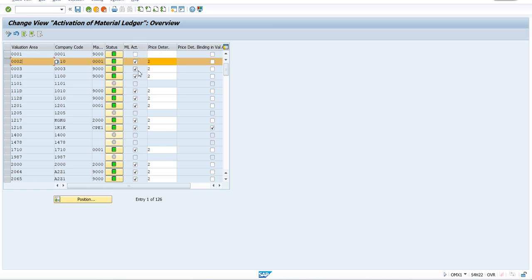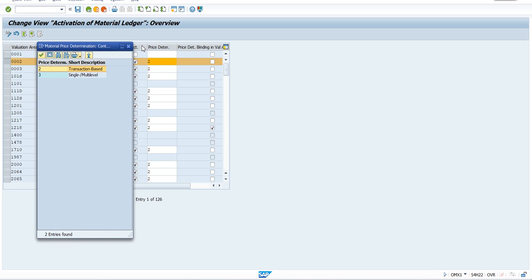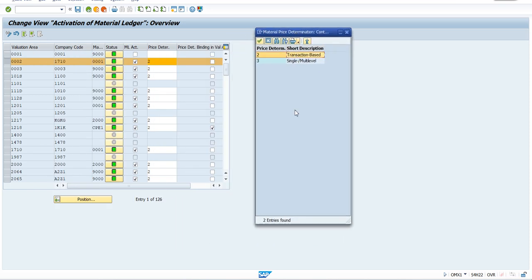You need to activate it here, and here the price determination process we will be activating as transaction based. You can see we are putting transaction based. So what the material ledger will do is, whatever transaction we do, from there the material ledger will collect the actual cost. What is the actual cost? What we have just spent on consumption, all these things. It will take the actual cost.